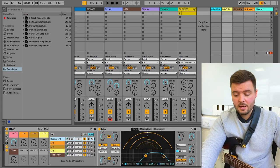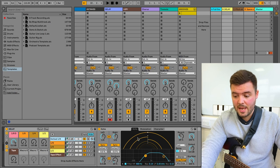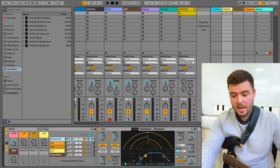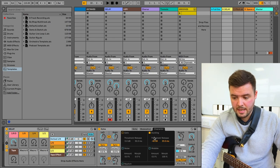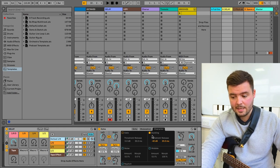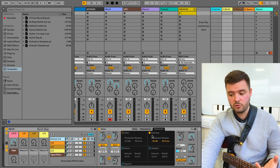And the reason why I think the options are endless here is that the echo plugin itself has such a vast array of elements to mess around with. You have control over the EQ of the delay, you have the control of the modulation of the delay, and there's loads of amazing effects you can get out of just this part of it. And then you have this thing called character, and the ducking allows you to sidechain your delay a little bit so that the clean signal comes through stronger.